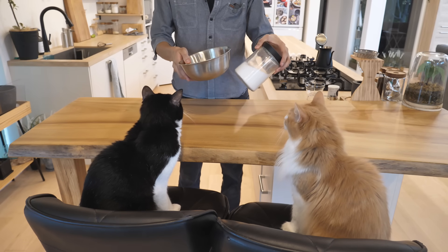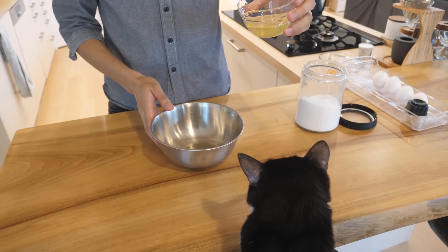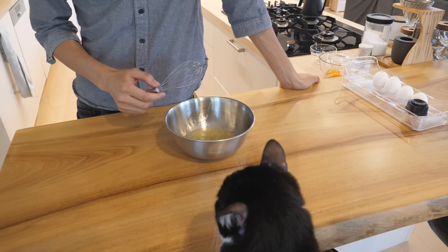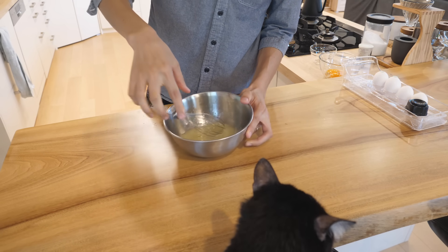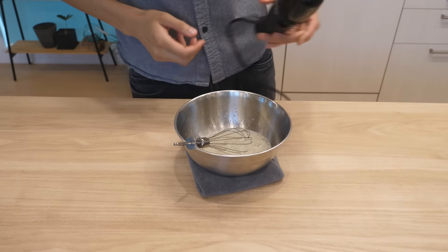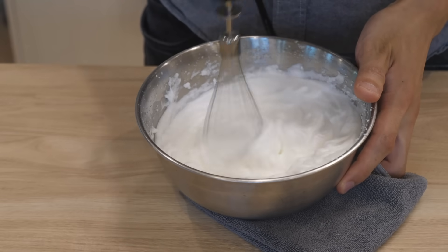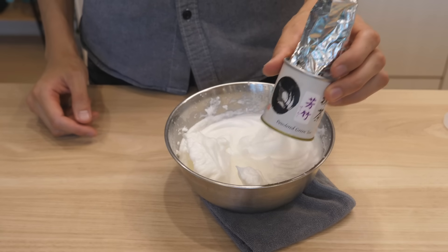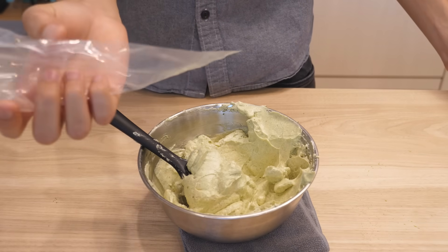While resting the dough, I'm gonna make the matcha filling. I'm gonna need egg whites — three eggs. Egg whites, sugar, and patience. If you don't have a mixer, you gotta do this by hand, manually. Good luck. All right, I give up. I'm going to cheat. That was so much easier. Matcha powder. Now transfer to a bag and squeeze it in.